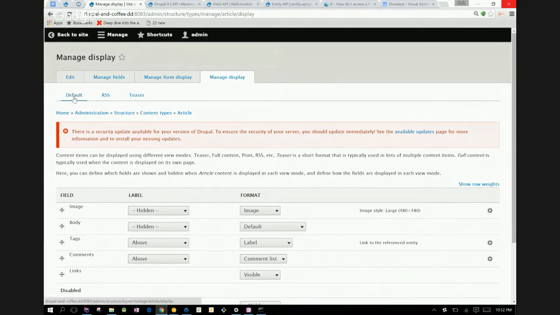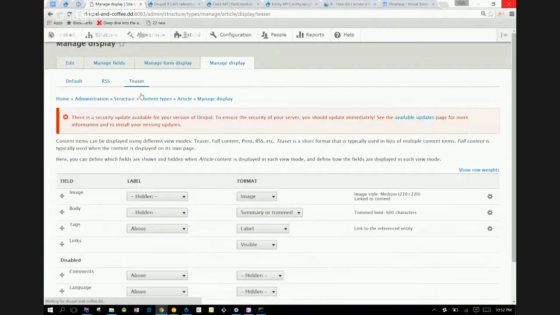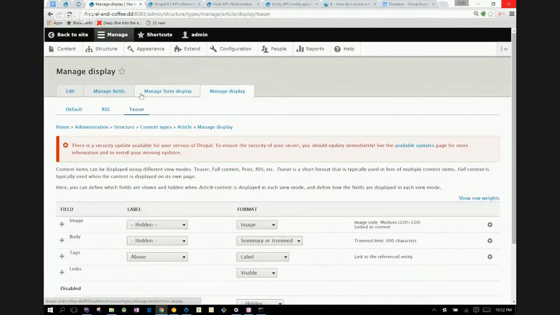See, it's on default. If I go to teaser, oh, it's also displaying the image. And it's displaying the tags. Maybe I don't want to display tags. I'll display it for now.